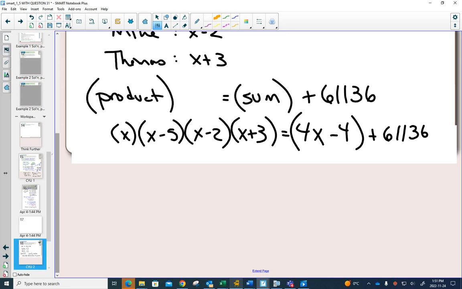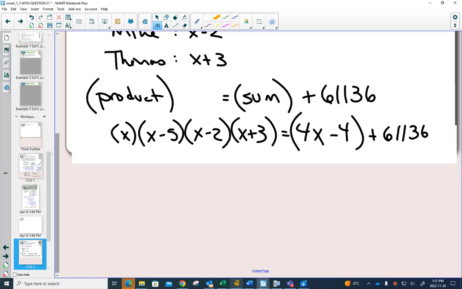If you multiply this out, you are going to get an x to the 4 equation. Okay? And you are going to get a very big number with your x to the 4 equation, which will make it very difficult to factor. The expectation on this question is to either use Desmos or a graphing calculator to solve it.